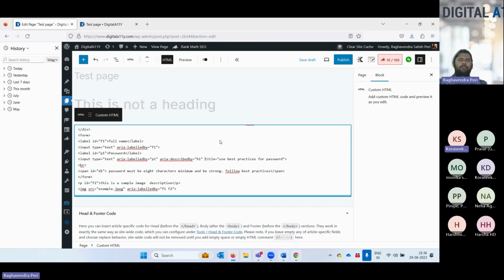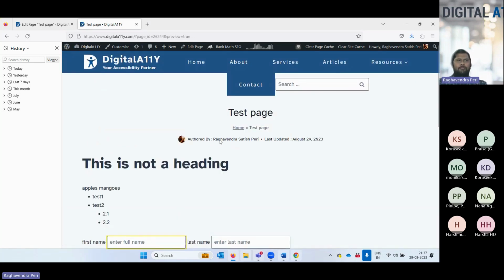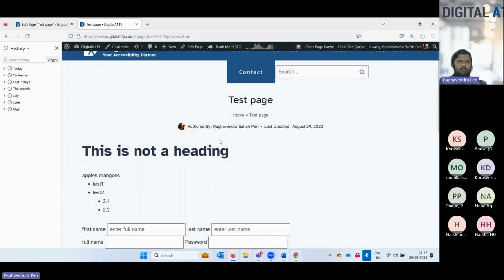Okay. Edit, read document, clickable, preview menu, save draft. Test page, main landmark. Full name edit has autocomplete. Password edit has autocomplete. Use best practices for password.